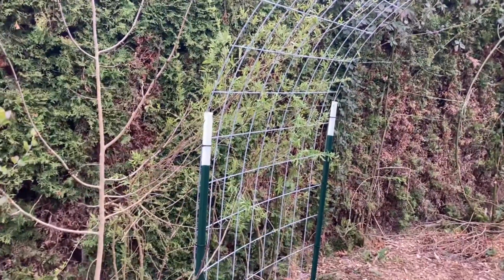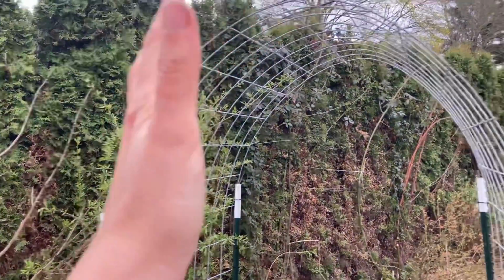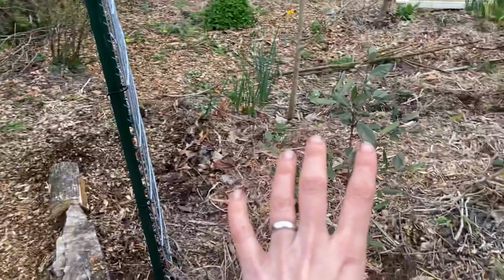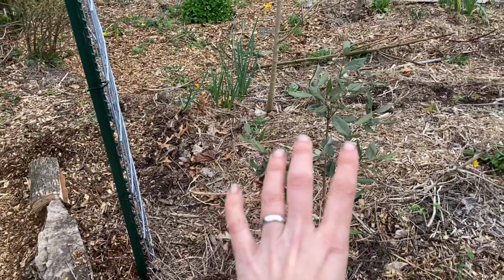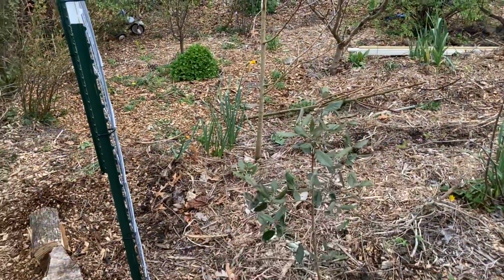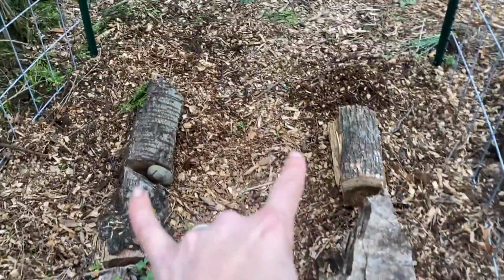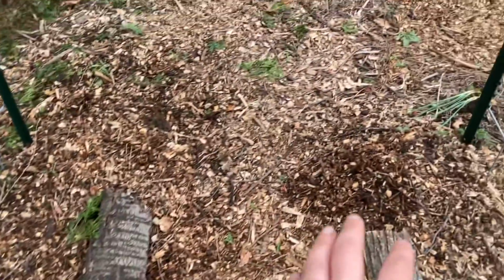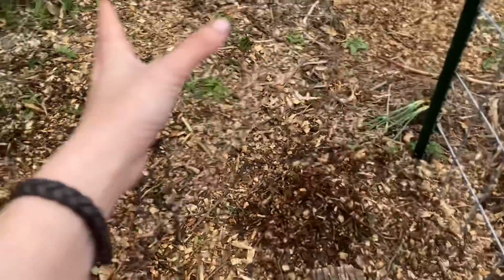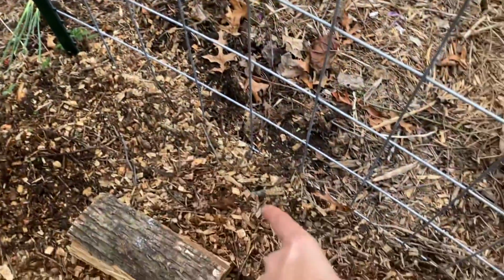I removed the cages around the goji berry and wolfberry, so now they will be free to go up and over the trellis. I have not decided what I'm going to put on this side yet. Here is a young feijoa, which will fill in this whole area very slowly in time. Just had some old logs here and threw in a couple more. As I accumulate more that are not good for firewood because they're punky or what have you, I'll fill out the path here, and my hope is to make a little planting bed here and one here.